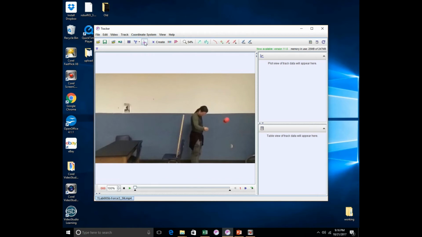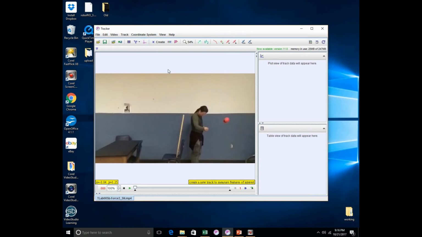So I'm going to put that there, and then I'm going to put the origin right over here where my hand is, where the center of the string is. Now, as I move things around, my hand will move a little bit, and that may throw off our radius value, but it's going to be okay. We're going to see what we come up with.